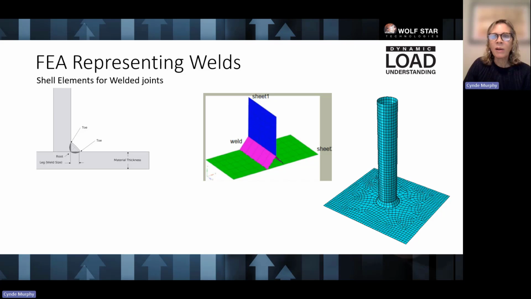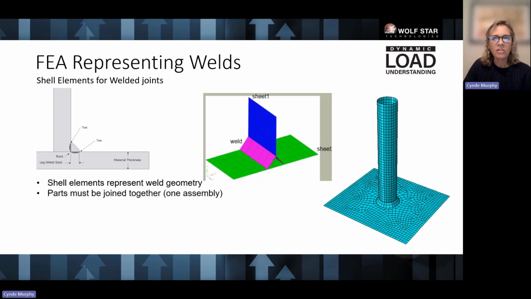Some more sophisticated modeling of welds includes shell elements. Welds are shells. Body of the welds are shells. Size of the shell can mimic the length of the weld. Before adding weld shells, the two parts must be combined into one assembly, even if there's no direct contact between the parts. Part can also use 3D solid mesh with shell coat and use shell to solid elements for connection.